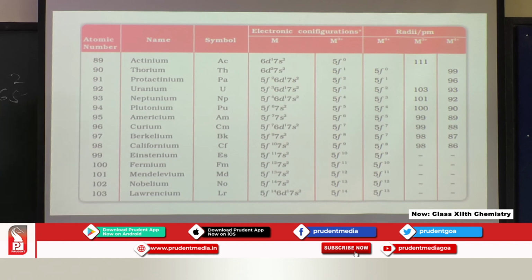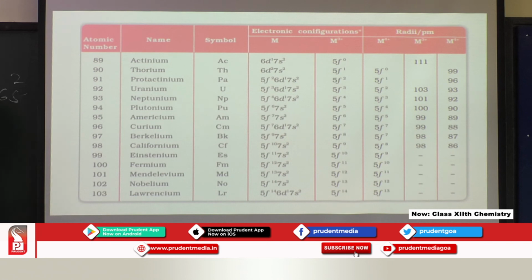And in the case of radii, in picometers, in which state? It is the +3 state and +4 state. Here what happens is, look here, the atomic radii, whether in the ground state or in the ionic state, keep on decreasing. The reason, you know, is that the attraction is more.